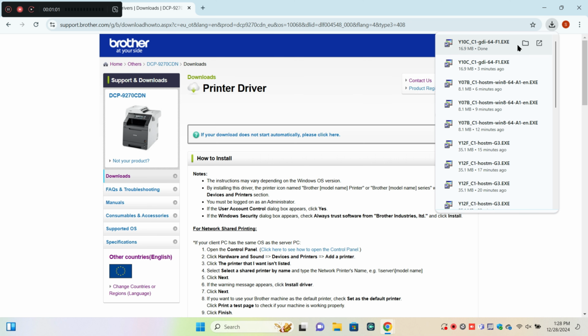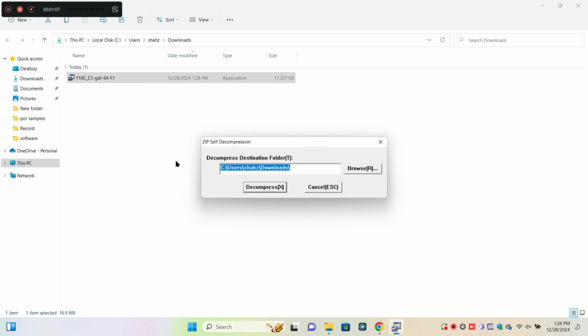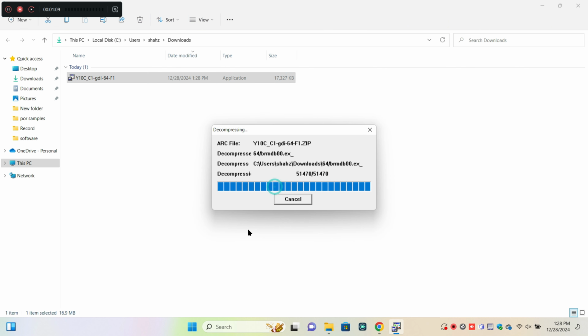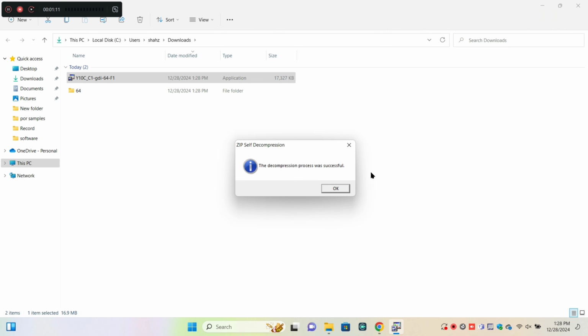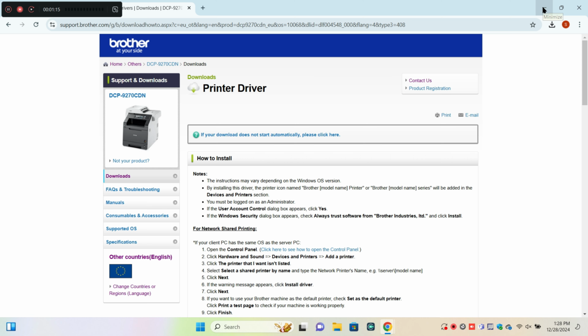After downloading your printer driver, open your downloaded files and here you can install your printer driver. Now here you can see it will be installed.